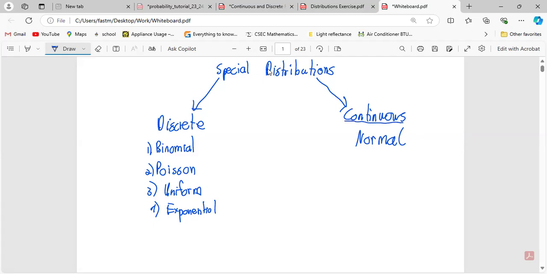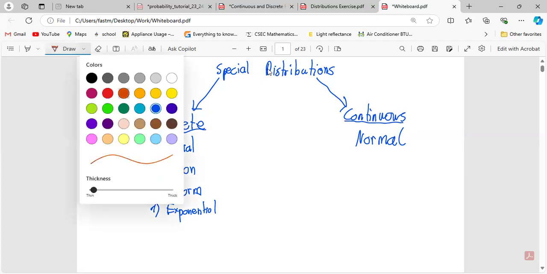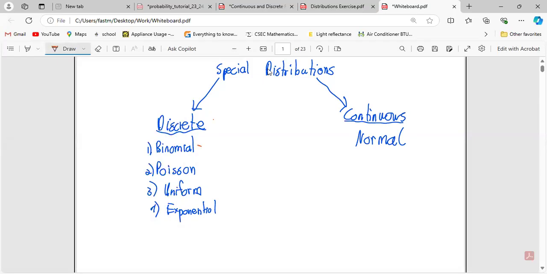So these are the two. In this session, I want to show you how to know what distribution to use. Once you know what distribution to use, using it is just plugging values into the equation. The hardest part is knowing what distribution to use based on how the question is worded. What will separate the sheep from the goats is those that actually know what to use when.